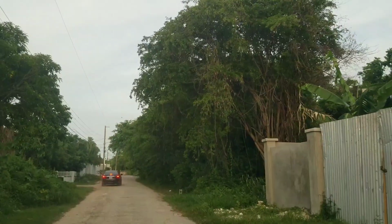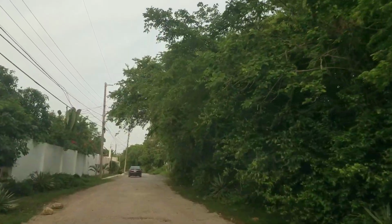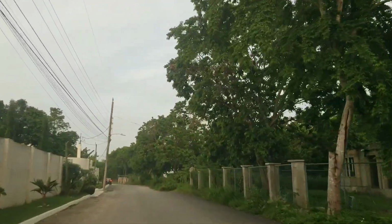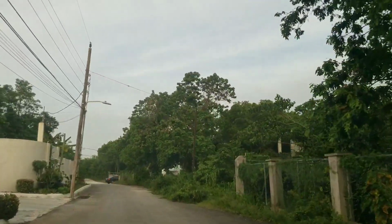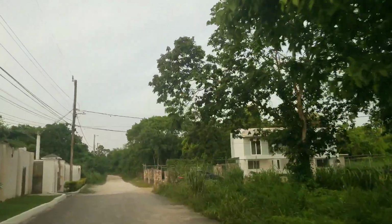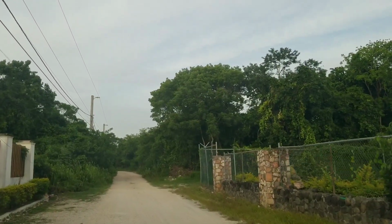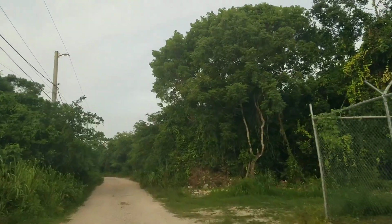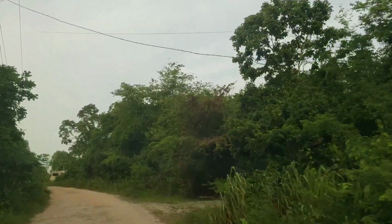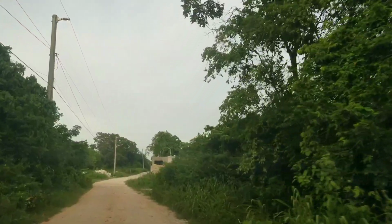This section of the Northern Coastal Highway between Montego Bay and Ocho Rios is being expanded from 2 lanes to 4 lanes. And the reason for it is it's the busiest section of the highway because you get from the Montego Bay Airport, where 85% of all the tourists come in, and then you have all these tourist areas on the North Coast between Montego Bay and Ocho Rios. We highlighted already the developments going on in the other areas, and we're looking at Discovery Bay today. So this is why they have to expand the road, because the traffic that uses this road has increased. When the Northern Coastal Highway was originally built, it was built to accommodate 15,000 cars a day. So they're expanding it to accommodate 50,000 cars a day now. And it's needed because this area, Jamaica, is booming with activity.